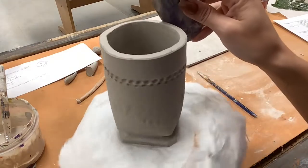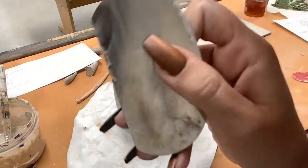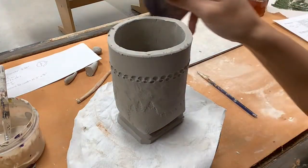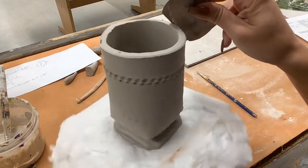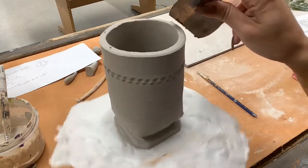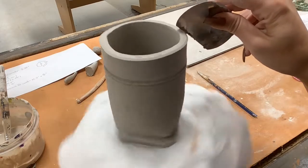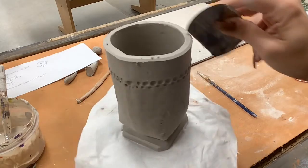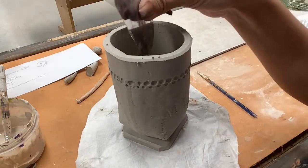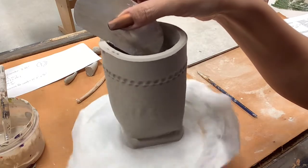A little better. So as I'm shaving the edge, it's pulling off some of the clay. I'm just going to put that to the side. Some of the clay might end up going in the cup. That's okay. It's kind of a pain to get out of the inside of the cup, but it's not the end of the world. So I'm going to keep working on this. I'm additionally going to keep working on the inside as well.